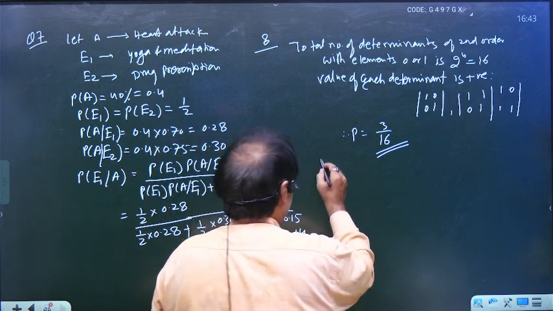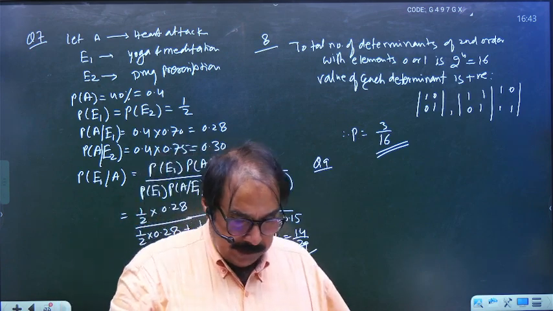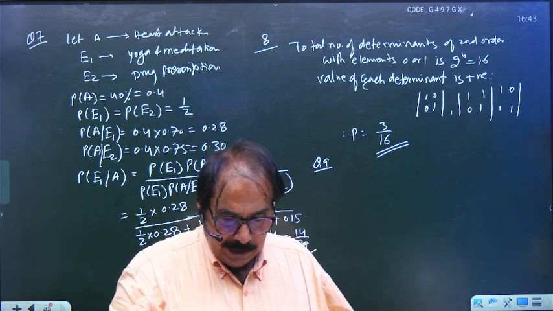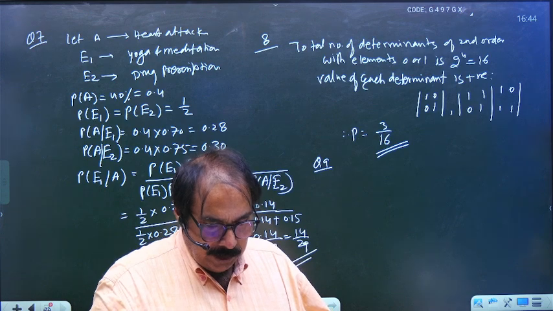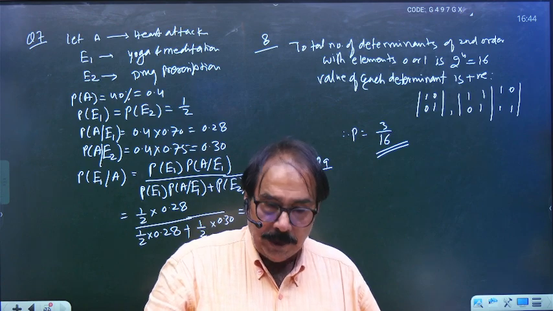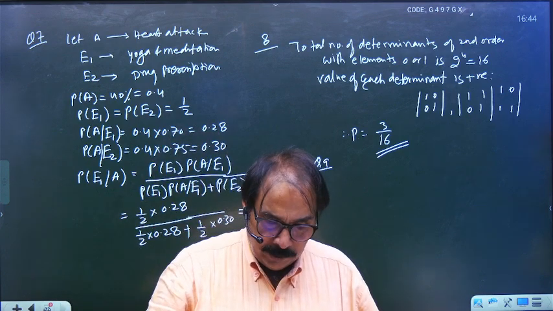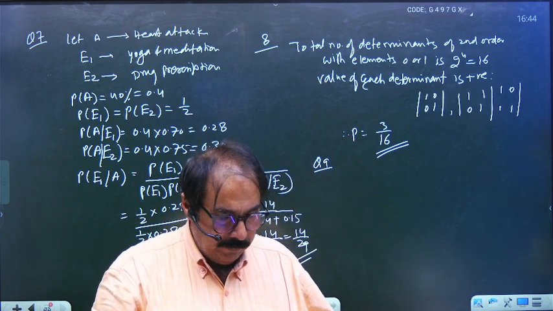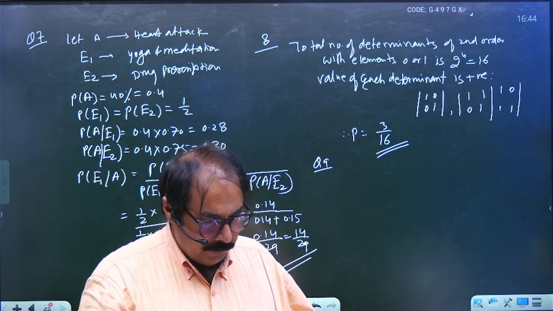Okay, so question number 9 says an electronic assembly consists of two subsystems, say A and B. From previous testing procedures, the following probabilities are assumed to be known. Probability of A fails 0.2, probability of B fails 0.15, and probability of A and B fail 0.15. Evaluate probability of A fails given B has failed, and A fails alone.